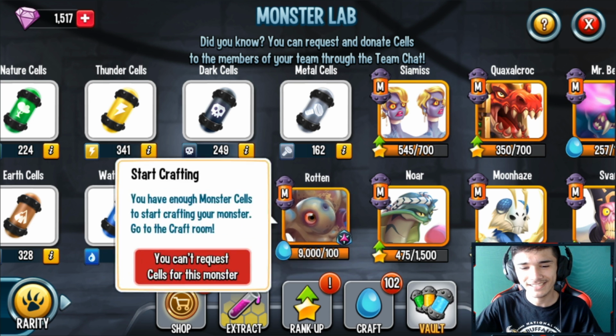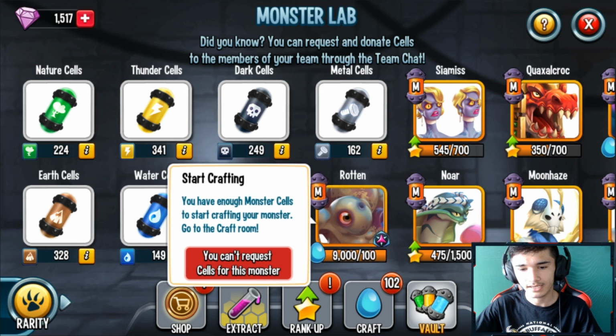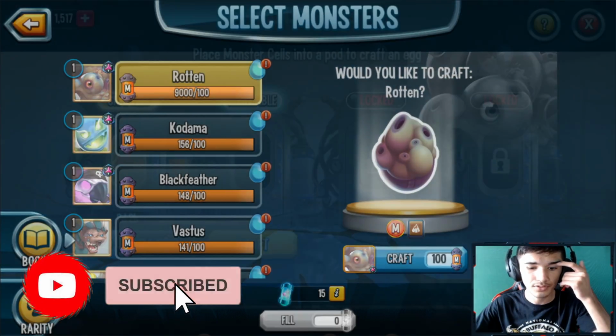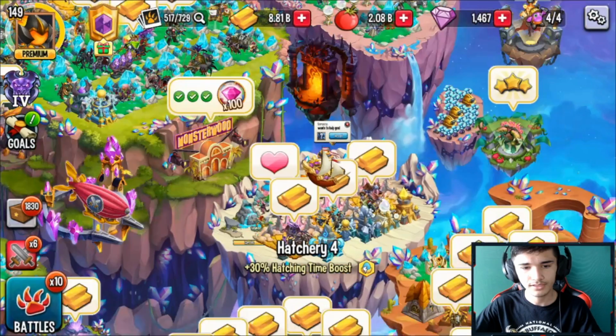But anyways, this is the newest and most recent mythic, cosmic mythic actually. It's not out yet once again, but this is going to be a review. So let's go ahead and craft this monster. 50 gems to speed it up. Let's go. Let's hatch it.